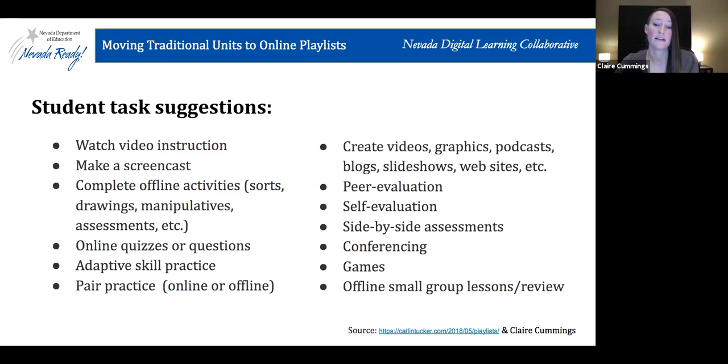Some of the assignments might be finding a peer and asking them to look over their work and edit it, which is very easy in Google Docs because of the collaboration tool. So if they're at home, they could find someone who's online and say, hey, can you look at my writing right now? Because that's one of my tasks for today. So it's a very varied amount of different activities that you could have the students do, but they don't all have to be online activities.